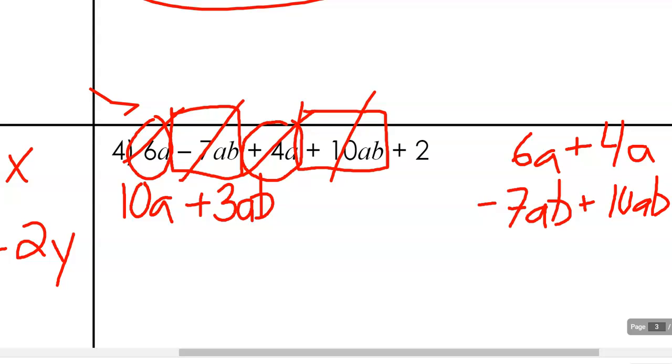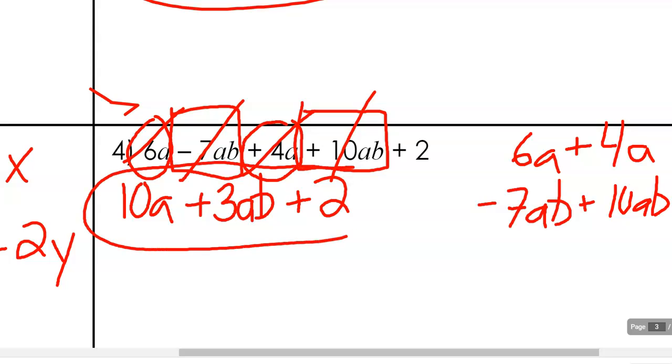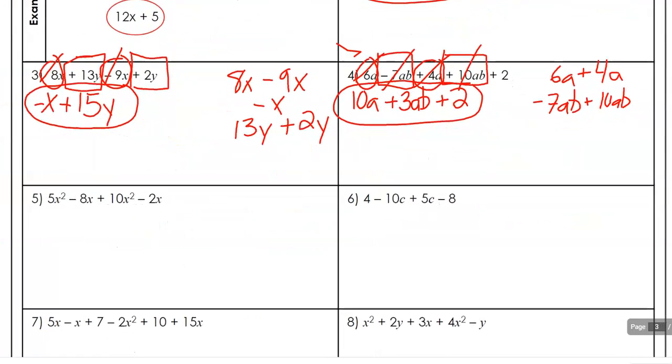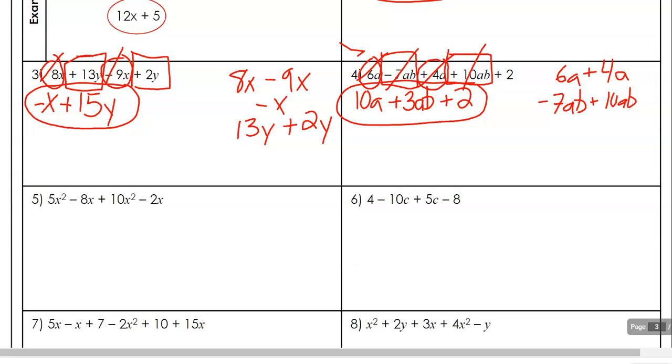Now your last number is 2. It doesn't have a like term. 2 is a constant because it doesn't have any variables attached. So this expression here is our answer, because we cannot combine any of those terms together. They are not like terms. Okay? So if you have questions, please make sure that you ask your questions, okay? And you should be able to do the others on your own. If not, please come see me so that I can help you combine like terms.